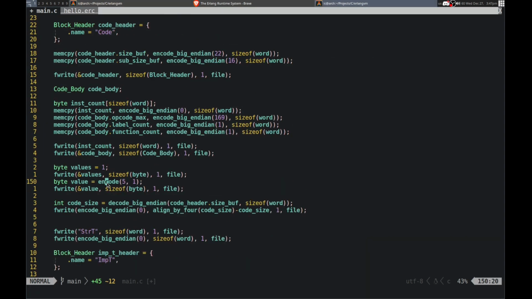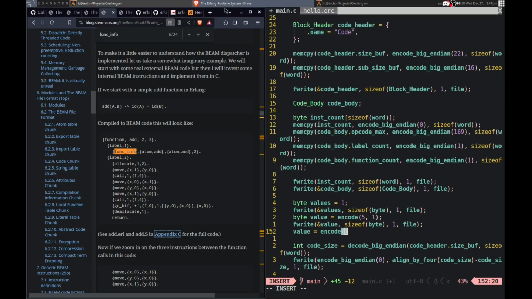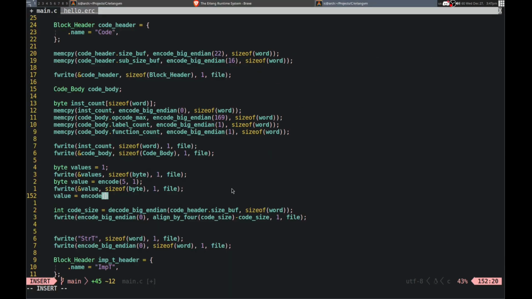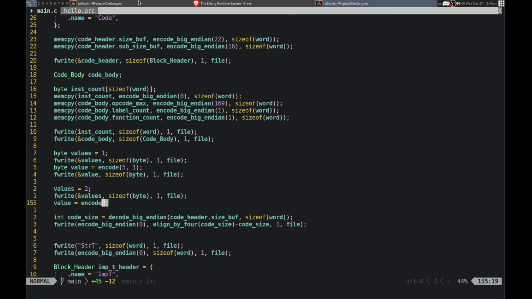So what if I do this again? I'm going to place a code, and then I want func info. No, func info is what I write first, right? This one. These names aren't very good, but that's okay. So this value equals func info, which is 2, I think. Write that. And then the value, I want to encode, what?